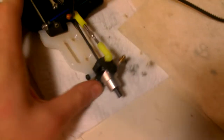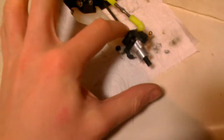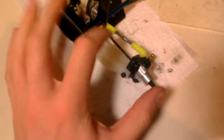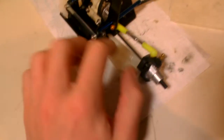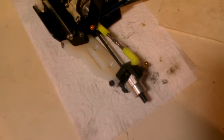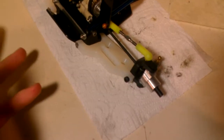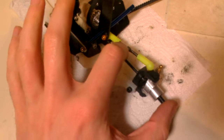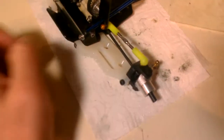So let's see. That's what's going on there. The actual universal that I'm using is a Yokomo ZD-423. I think they also make a ZC-423. It's a front universal for the Works YZ10, so the 91, the 92, the 93 Works YZ10. I believe also the 94 use this front universal, and it fits pretty well.